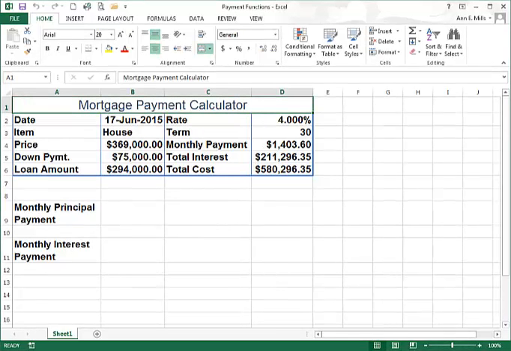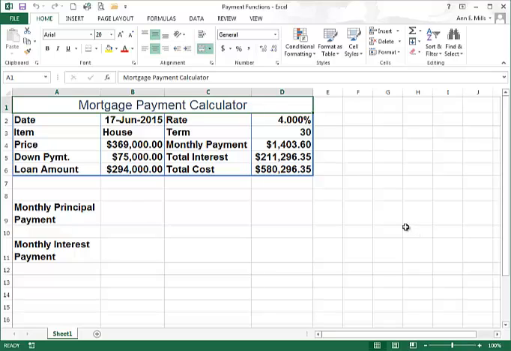In this demonstration, we're going to take a look at two financial functions in Excel. One will be the PPMT function and the other one will be the IPMT function. And you're probably already familiar with the PMT function, which is used to calculate a monthly payment for a loan, and it's essentially based on two constant factors, one being the interest rate and the other being a constant payment over a period of time. And so essentially you're trying to calculate the monthly payment.